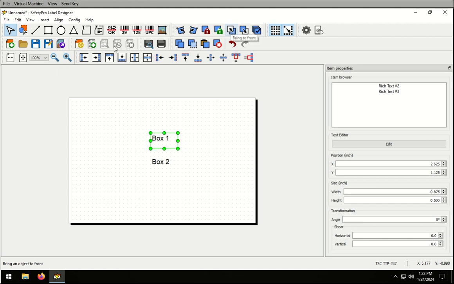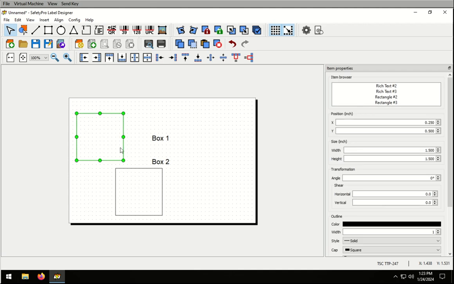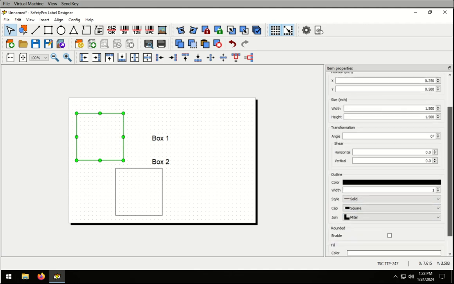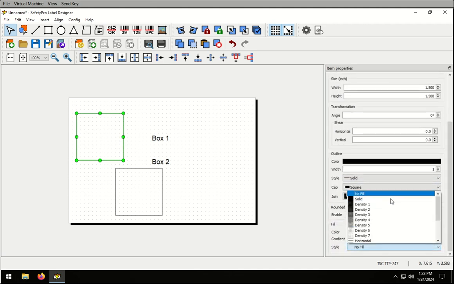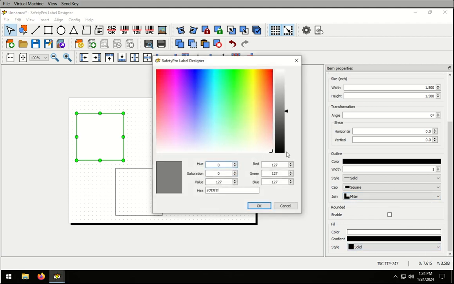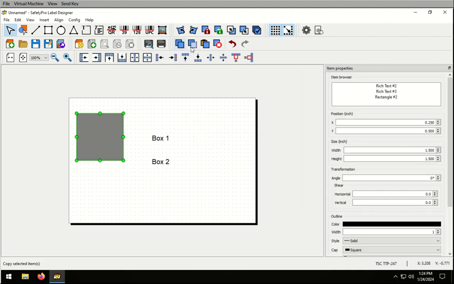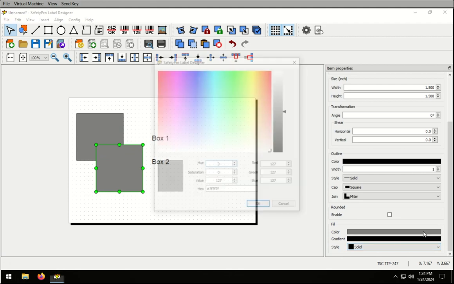This right here is for stacking. Let's go ahead and make some shapes so that makes sense. And we'll go ahead and make these solid. And we'll make this first one gray. Okay, and actually let's delete this one and use copy. Copy and paste it. Now we have a second one with all the same properties. Let's go ahead and just change it to a different color here.